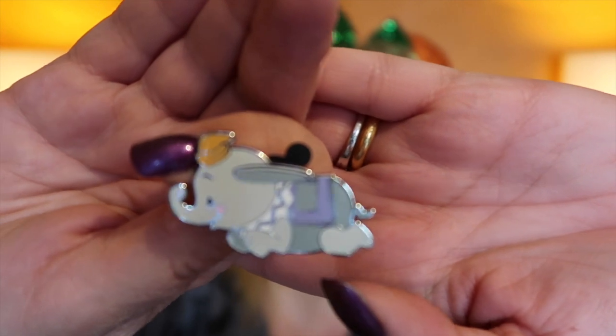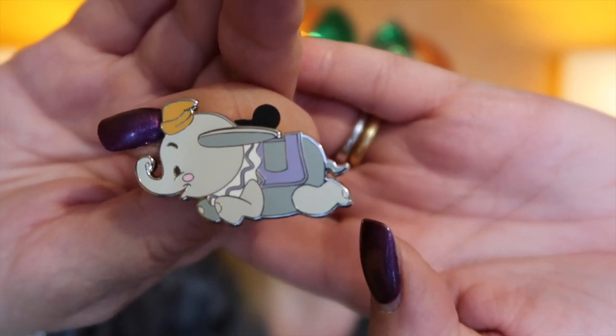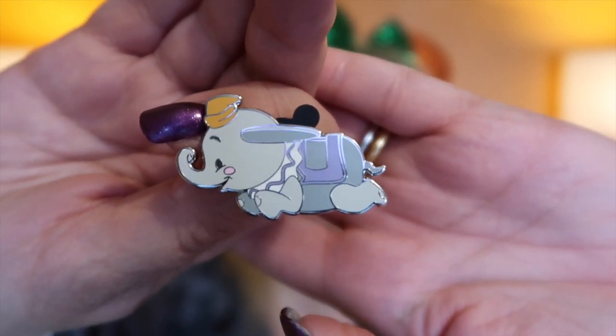Next box — and these ones were, I've got a feeling these were £14.99 — that price on them, which is unusual. Dumbo! These are really nice — they're a really nice size pins. And I love it when he says he's going to soar. So anyone who has a dream, soar above it — I think that's so special. So many of us want to do things and we don't have the courage, but just soar above it and do it.